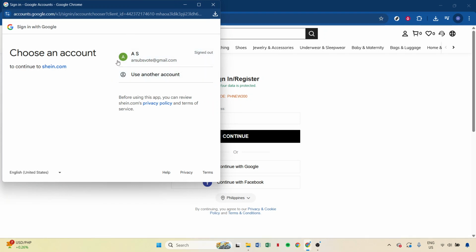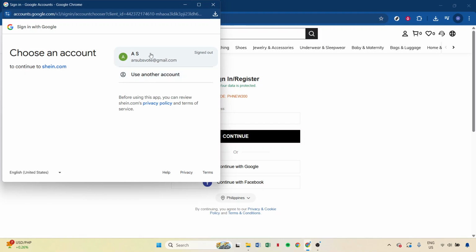Once you select the Continue with Google option, a pop-up window will appear. Within this window, you'll either select the Gmail account you'd like to associate with your Shein account, or if you're not already signed into Google, you'll need to log in using your Gmail credentials. After you've chosen your Gmail account or signed in, you might be asked to allow Shein access to your Gmail account. This is simply a standard authorization process, permitting Shein to connect and create your account using your Gmail information. Make sure to click Allow when prompted.